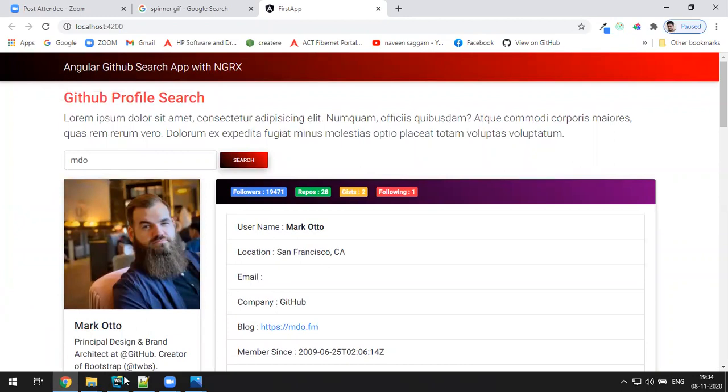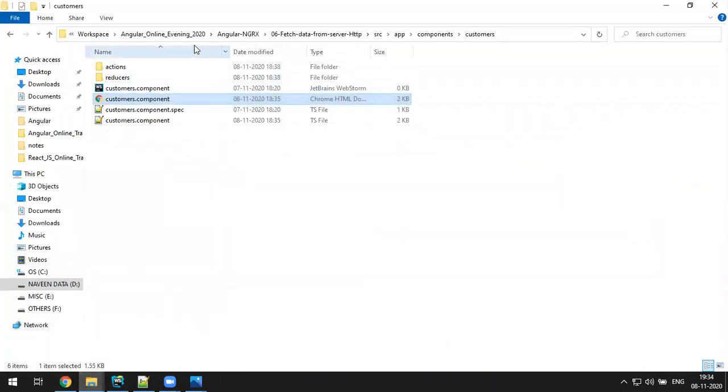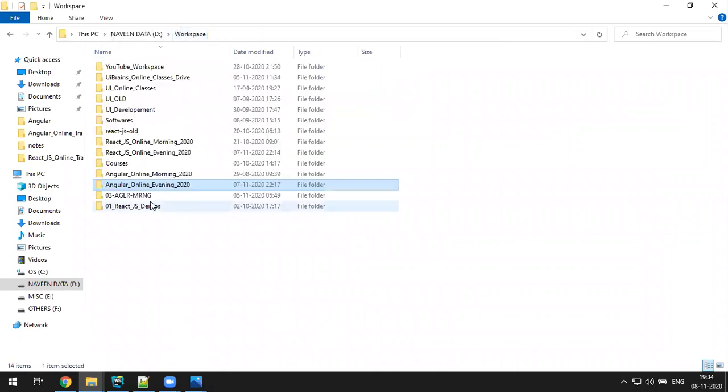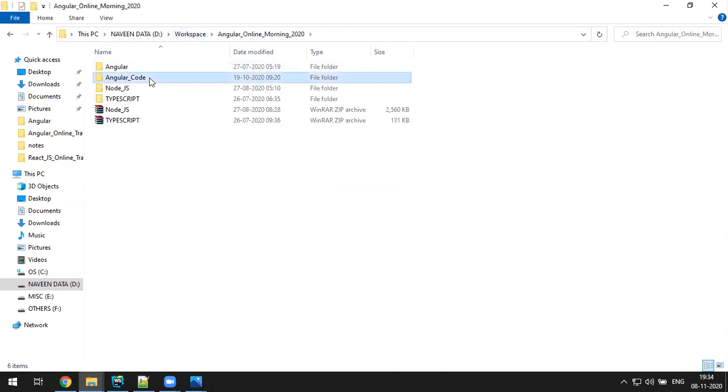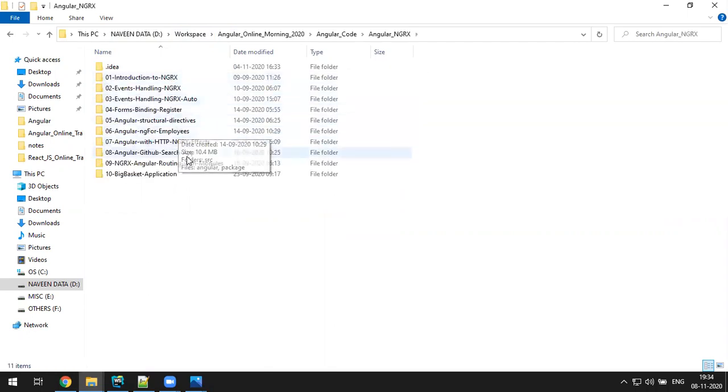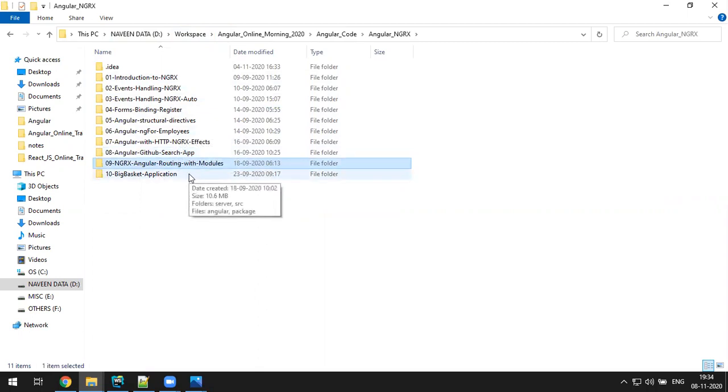And the next example, one second, I think in the morning batch what to discuss. Almost we are reaching the e-commerce application. Yep. So the next example is going to be routing with modules because we have not discussed that. One by one, level by level, we have come through NGRX. In multiple previous examples, like load customer, just one component used NGRX to receive data from the server, right? And now we also receive data from the server using NGRX, but across multiple components.